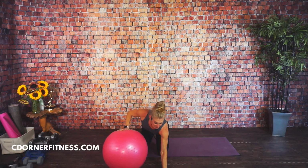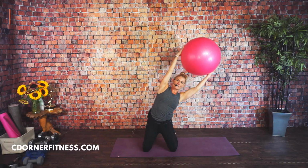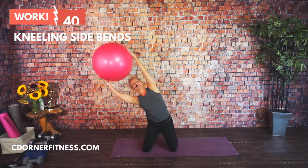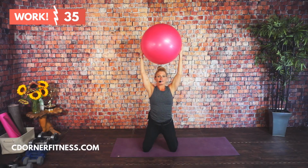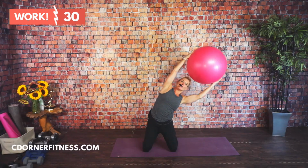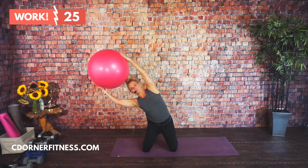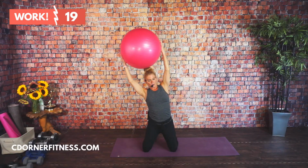Last one on the knees. If you can't bring the arms over the head again, you just put the hands here or behind your head. Here it is, ready? Hips forward, squeeze your butt. We go over and up. Good, bend at the waist. Up, nice. Over and up. Let's go. Over and up. You can do it, you can do it. Over, up. Yes, come on. Ooh, push. Over and up. Work it.